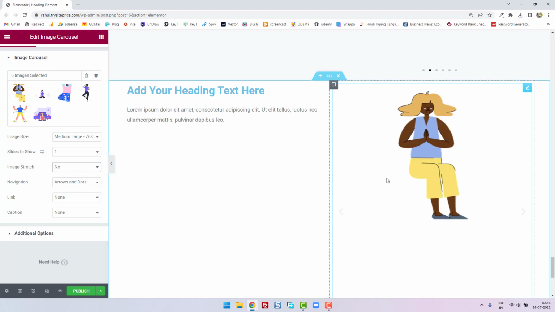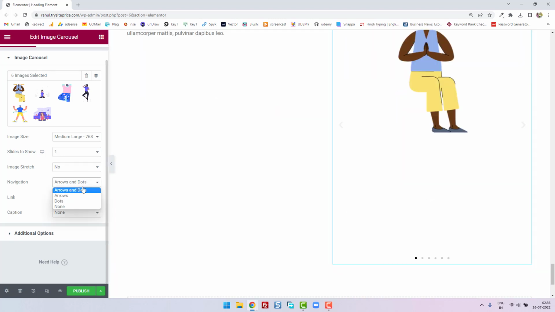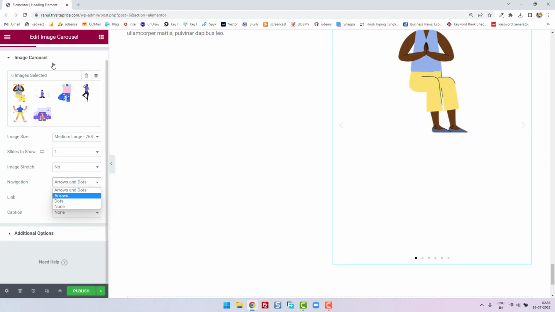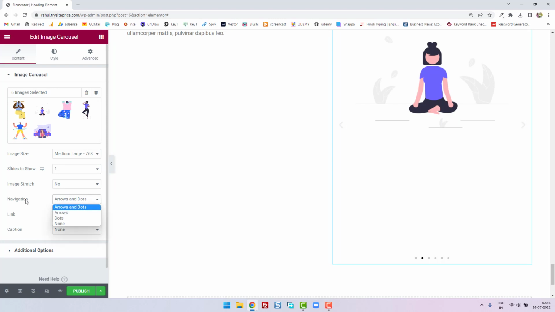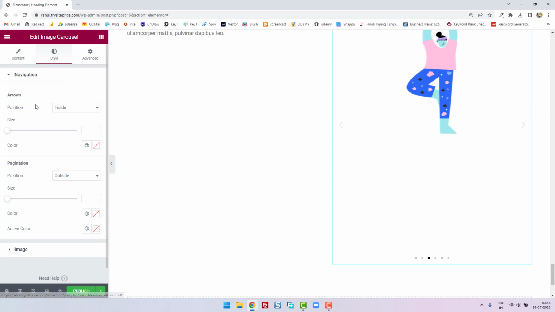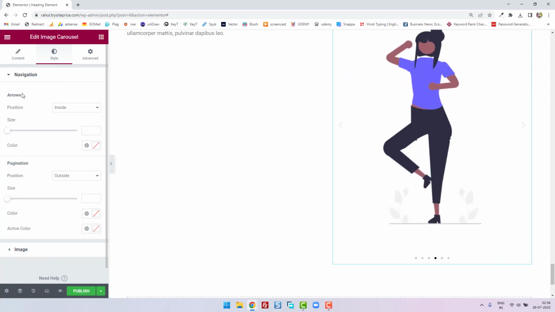Then you have the navigation option, arrows and dots. You can see there are navigation bars, like dots, and in this area you can see a navigation arrow here and here. If you choose only arrows, then inside you'll find only the styling options of the arrows.